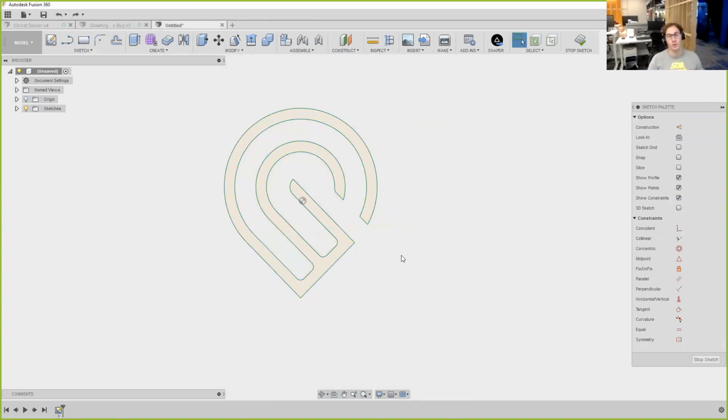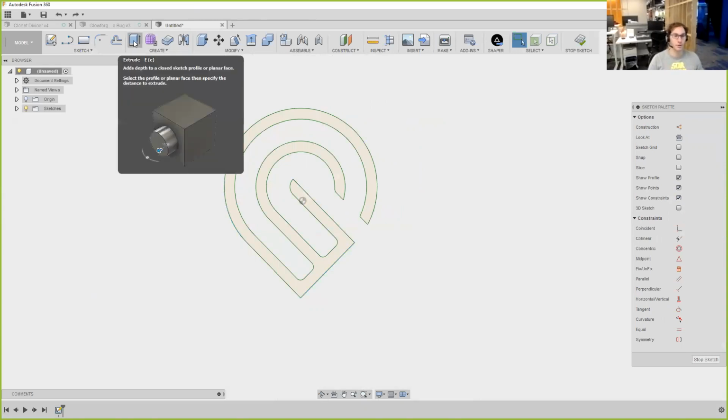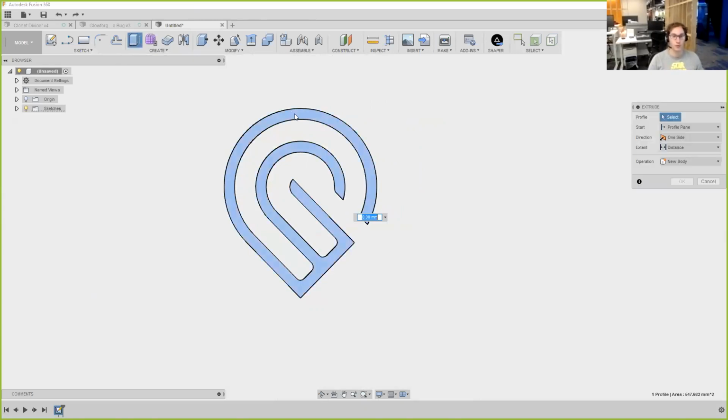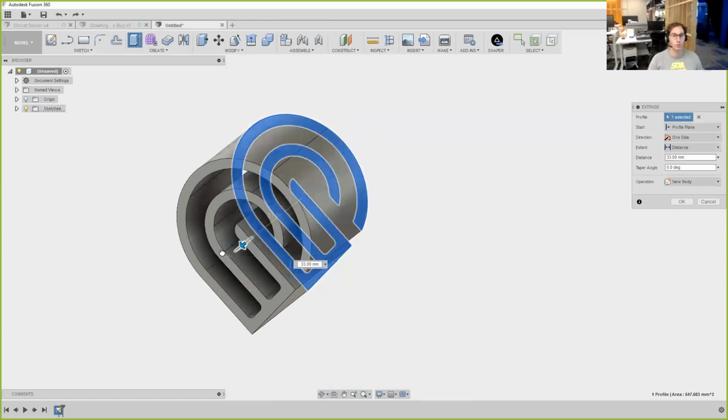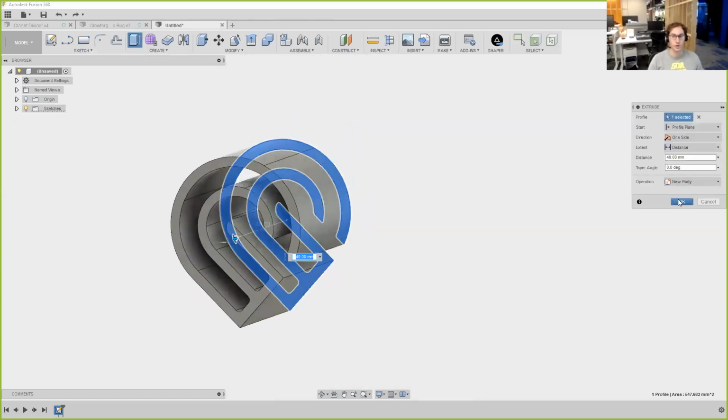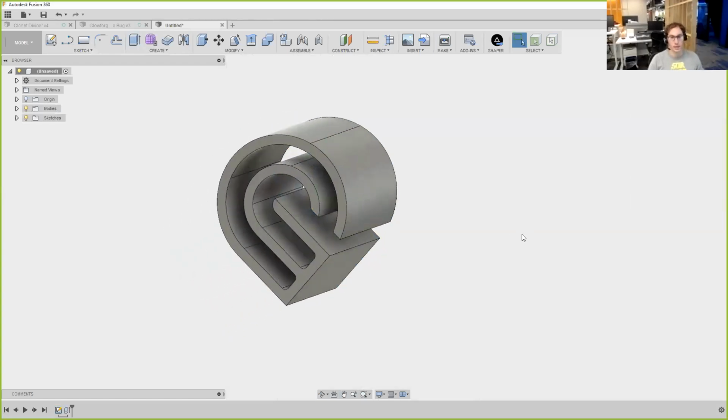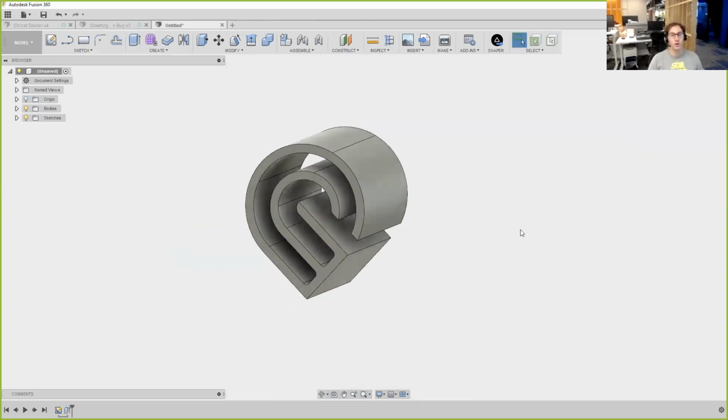And in either case, whether those lines are blue or green, you're going to see that the inside is filled in with this yellow color. And if I highlight over the yellow, you're going to see that the edges of my model turn black. And all that's doing is telling me that I have a closed profile that I can use to create 3D geometry. So if I wanted to extrude, for example, I can come up here under this create and say extrude, pick this shape, and then I can actually pull this into 3D. Perfect. This would work with pretty much any SVG that you'd want to import, no problem at all.